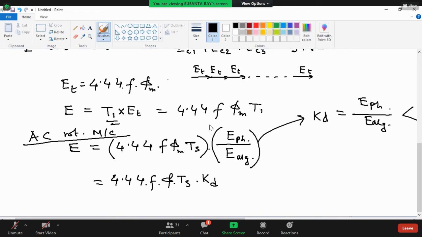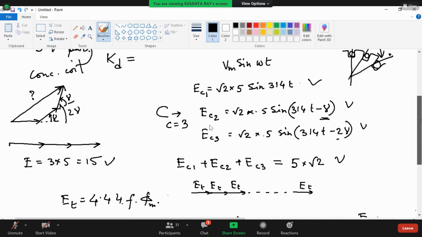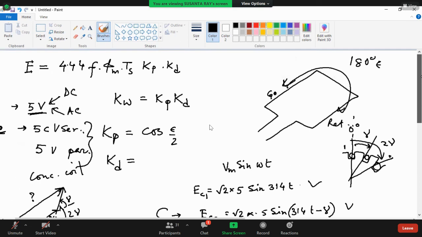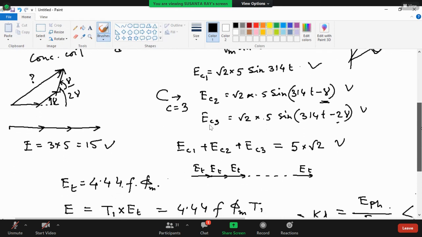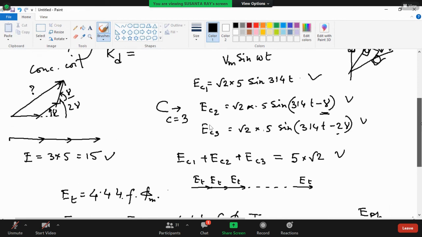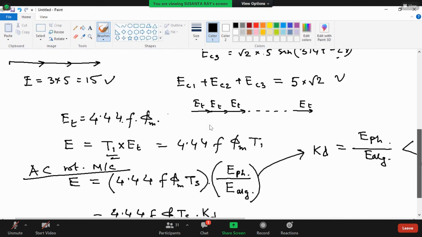No, sir. We have distributed coil, but still you are not imposing this factor, distribution factor, over there. Why? Because, sir, our supply is not sinusoidal. Correct. So that means if the thing is not sinusoidal, then the phase difference will not come. So we are just adding the DC values for DC machine. We don't need any gamma factors, because the values we can add just like that. So it is just a scalar, not a phasor. So all the voltage contributions we can add algebraically. We don't need any phasor addition.